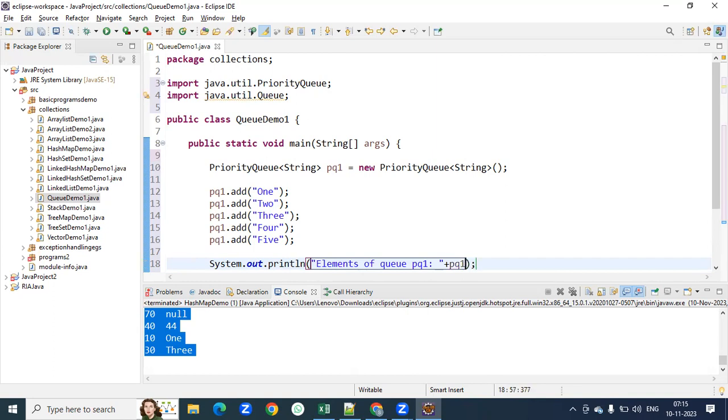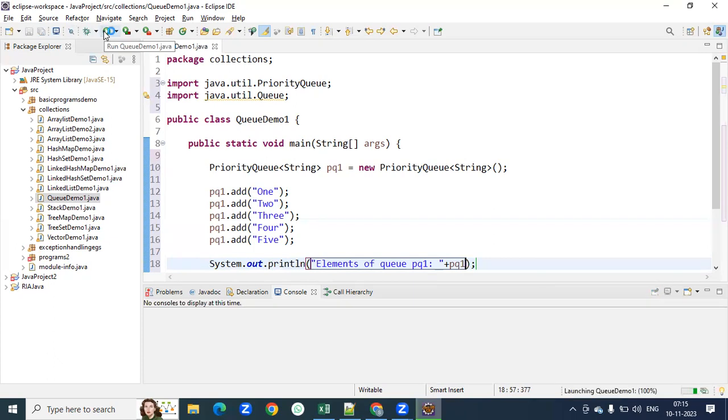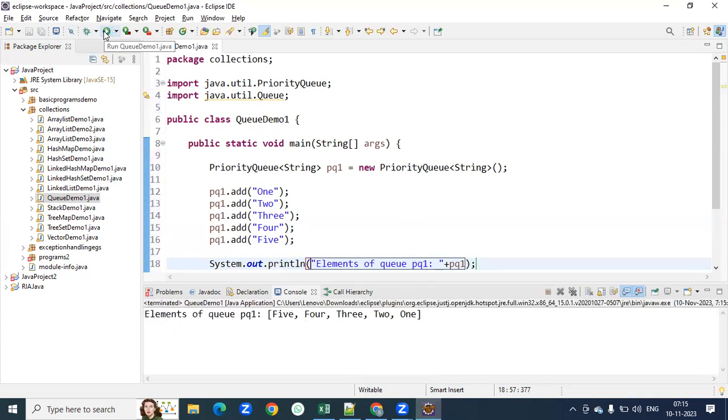So what are the elements we have? 1, 2, 3, 4, 5. It is not stored in some order. Whichever has entered first comes here, then second, then third, then fourth, then fifth.